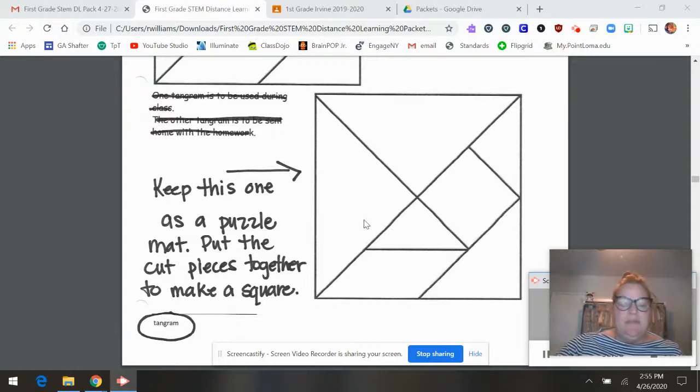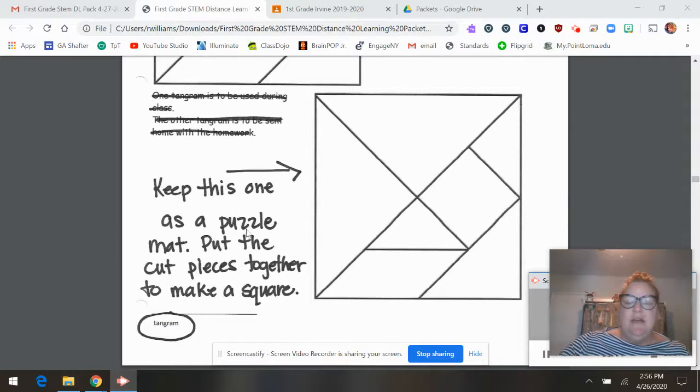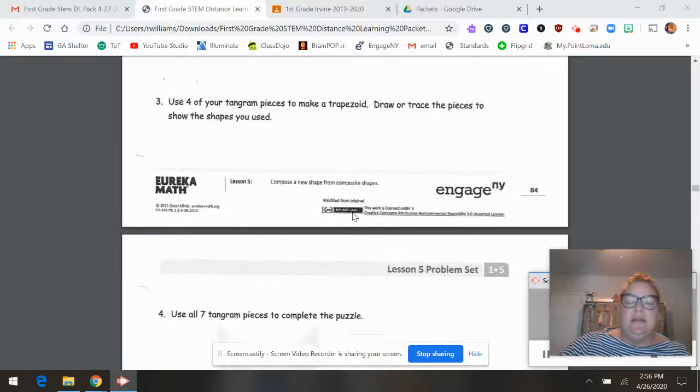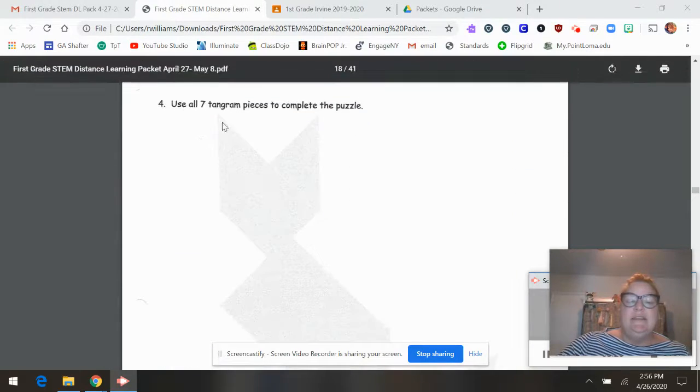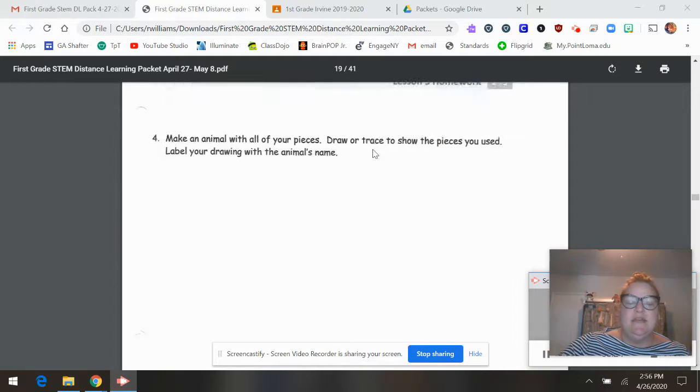See if, number one, they can do it without the master here. But then they're going to ask all these questions about it and answer these questions, and then they get to use those pieces to complete this puzzle. So that's super fun. They love it.